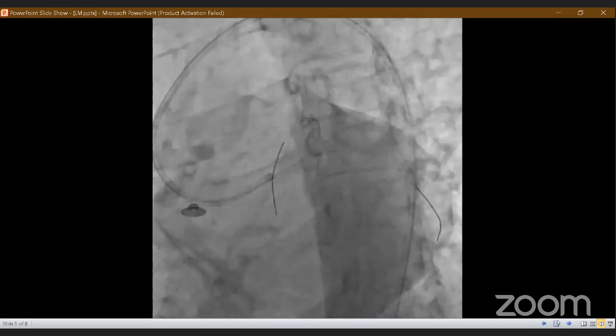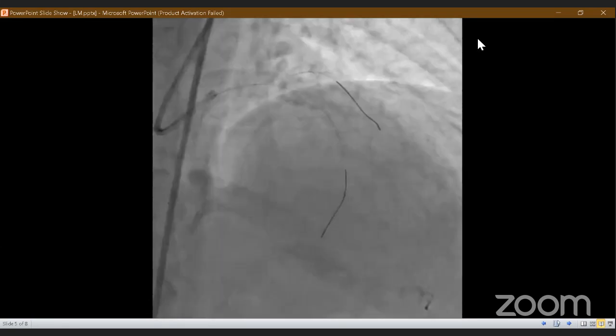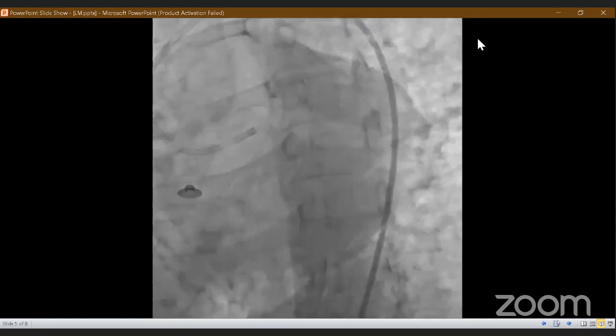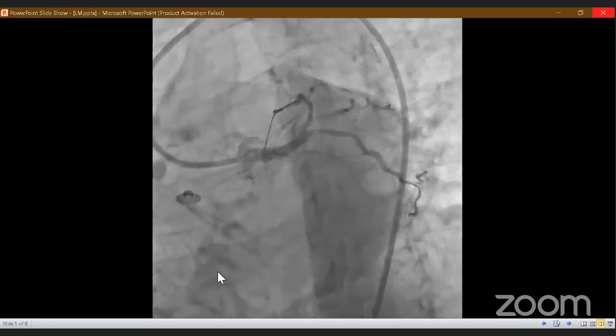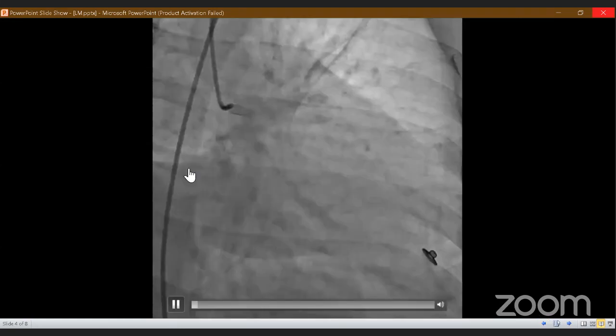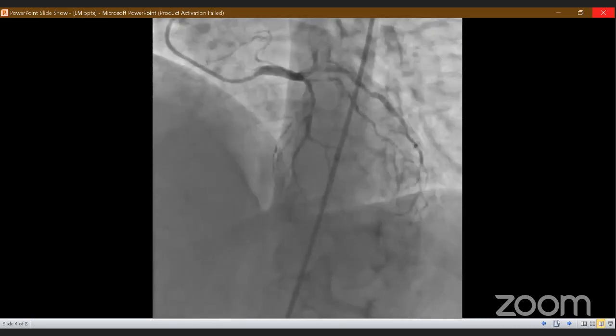Okay. I will first comment on this case, then discuss the V-stenting technique. Definitely the culprit lesion in this patient is the mid-LAD, which is a subtotal one. And we have a good left main or functional left main, and we have a plaque at the proximal LAD and another plaque at the proximity of the circumflex. I cannot judge whether it is severe enough to mandate stenting now or not. My strategy in this patient is that I will fix this culprit subtotal LAD lesion, and if the patient is stable, I will postpone any intervention for the time being, to judge later on the functional significance of the LAD and circumflex using FFR.